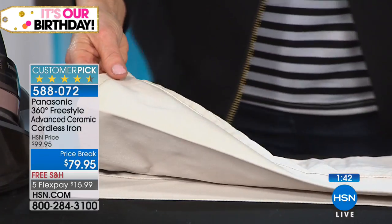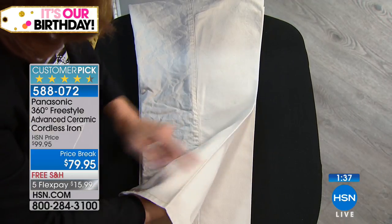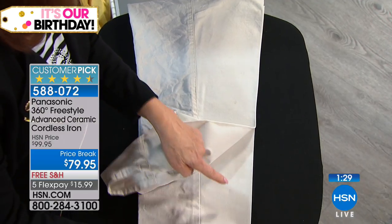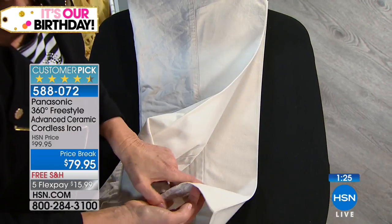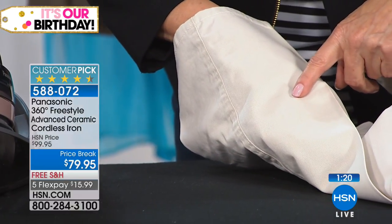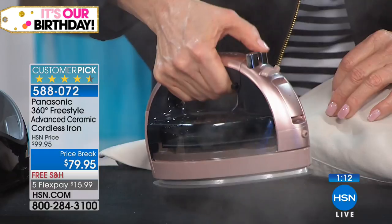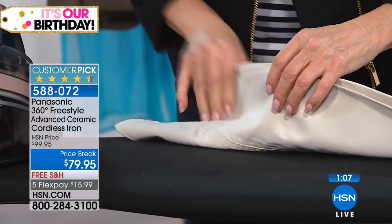Take a look at this result, because this is incredible. I only ironed the top, right? Wrinkle free, great razor edge like you got at the dry cleaner — but I didn't have to go to the dry cleaner. Second layer is wrinkle free, third layer is wrinkle free. Why? Because the steam went through, so I'm saving time, saving energy, saving motion with my arms and wrists. And the fourth layer is ironed, but I only ironed the top — because this is Panasonic 1500 watts. Look at this steam — it goes through all of the layers in one fell swoop and saves you so much time and energy.